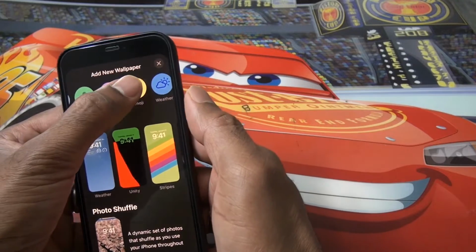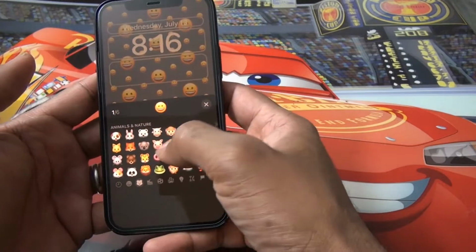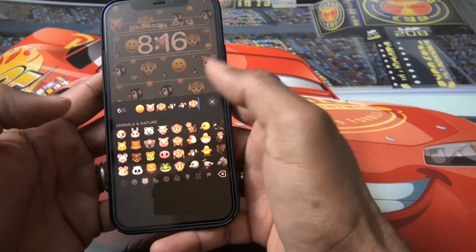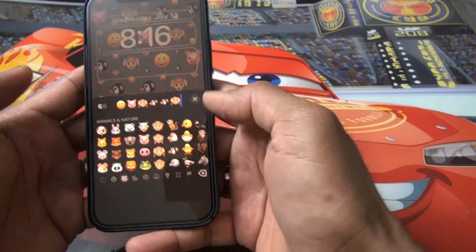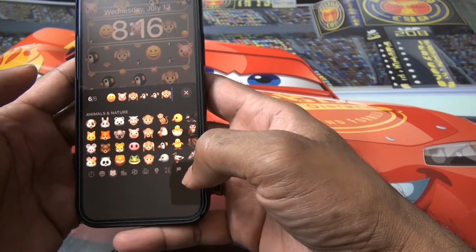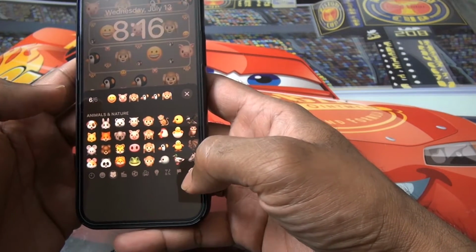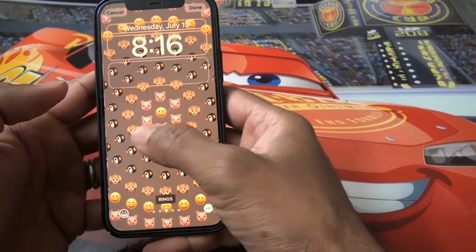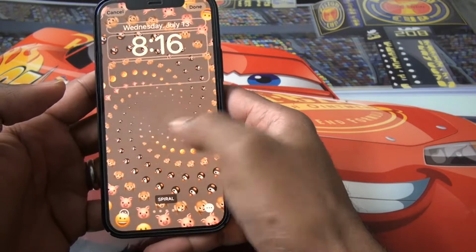And the cool new feature is emojis. You can set any emojis you want as your lock screen. That's another cool feature. Correction, not any number, the maximum is 6. And then you can change the size of the emojis or what pattern you want to show.